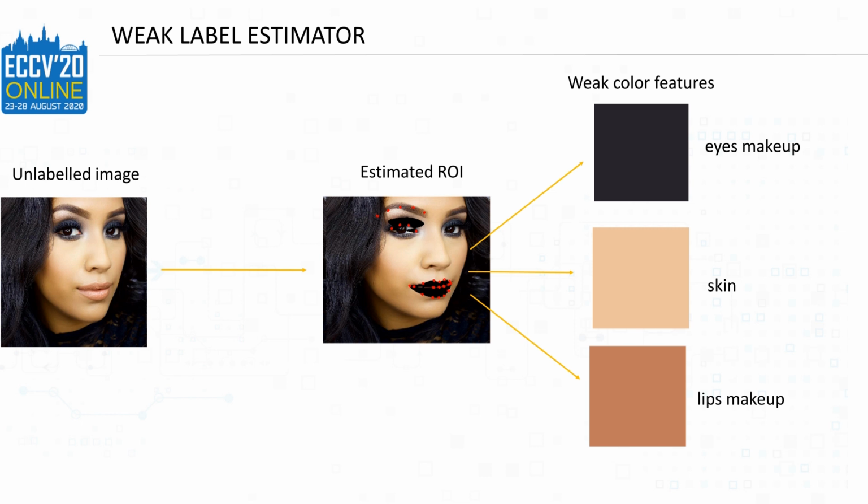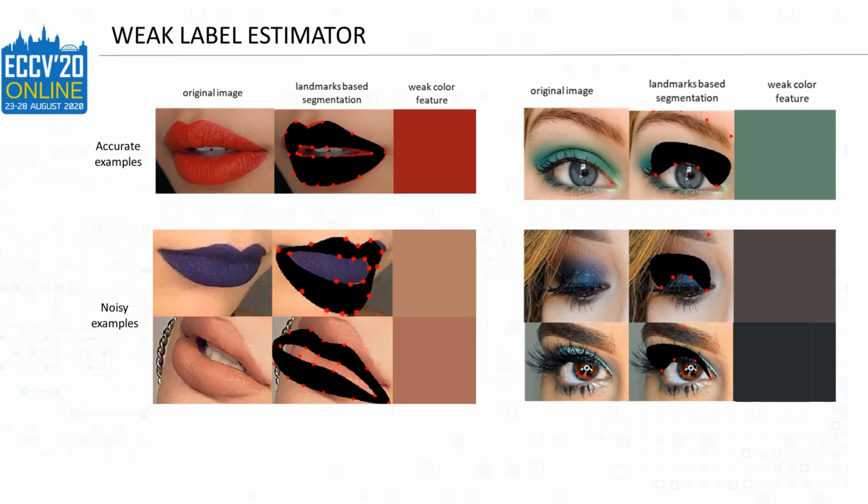In the case of makeup, we extract weak color information by building on the assumption that makeup is localized in a specific region of the face, which can be approximately estimated using standard face processing methods. We then compute the median pixel color in this region to estimate weak color features for makeup and skin color that will be used as labels during training. As illustrated in these examples, our weak color feature extractor is noisy and might fail in case of complex poses or occlusion by hair or eyelashes. However, its role is only to provide a supervision signal to the discriminator so that it can learn the representation of makeup color.